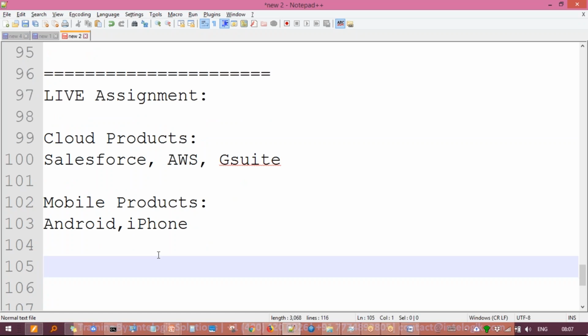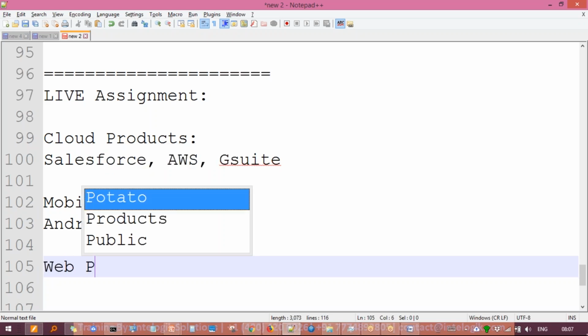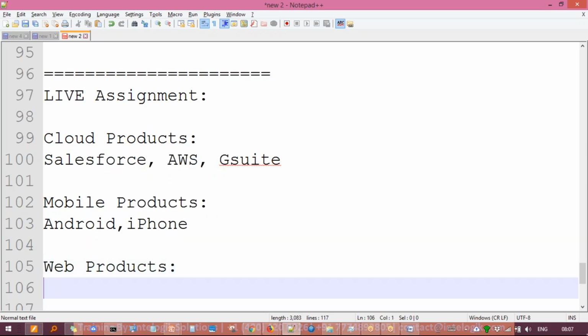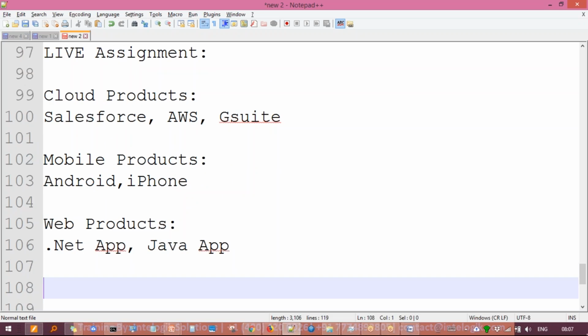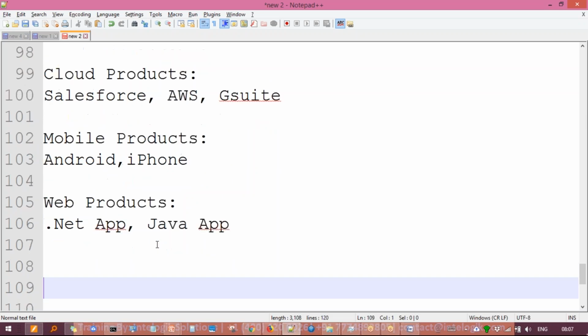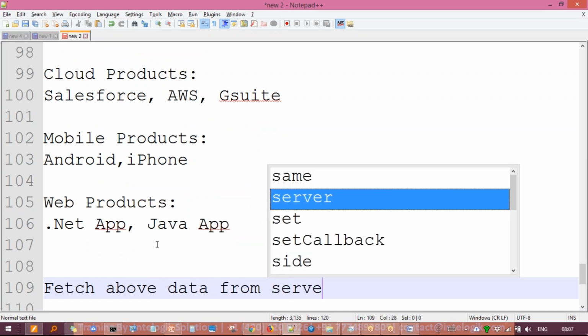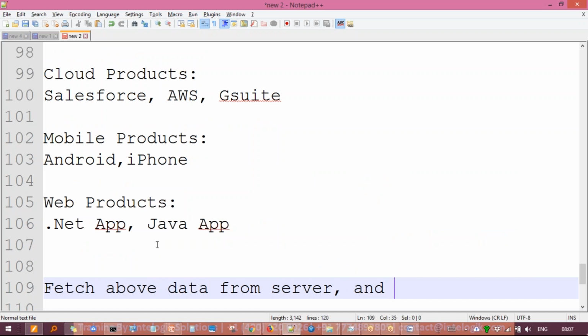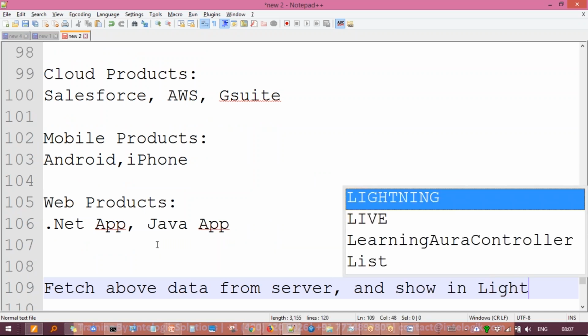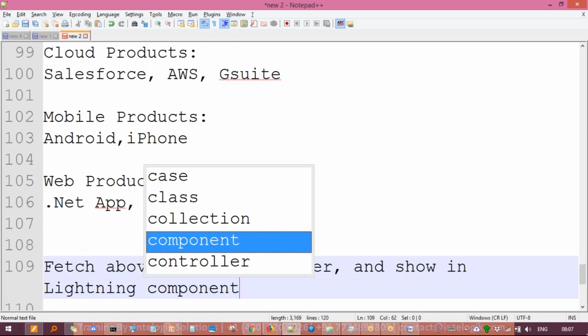And apart from this, web, let's see, you have .NET app, Java app, etc. Okay, so fetch the above data from the server and show it in a Lightning component.